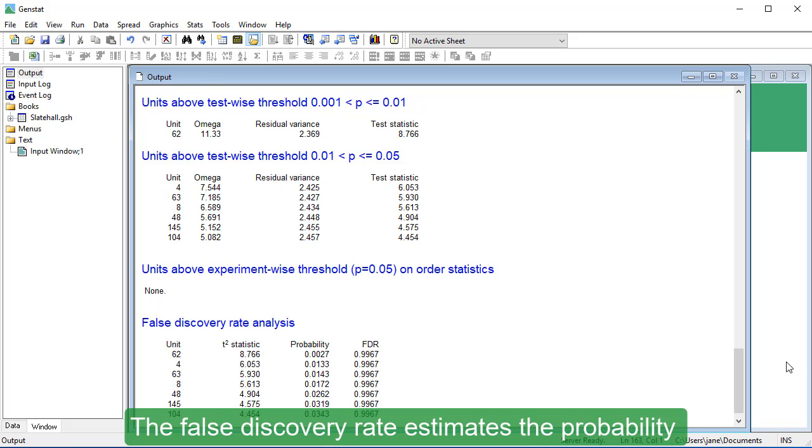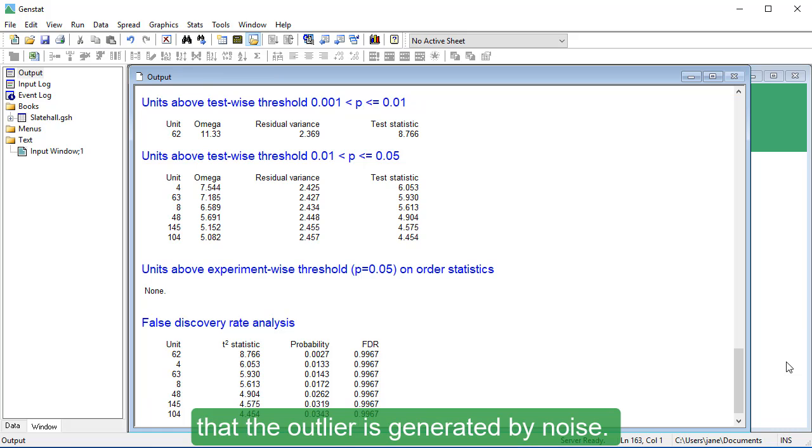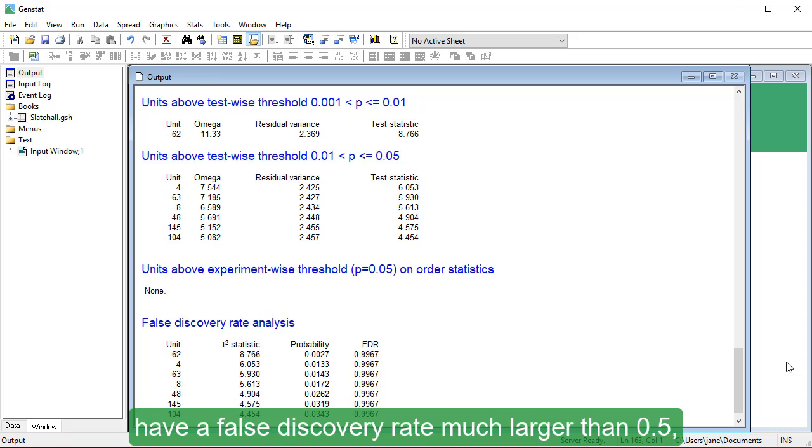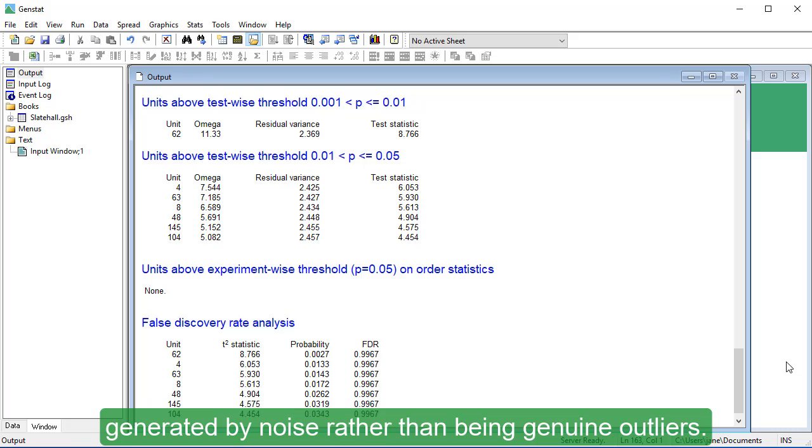The false discovery rate estimates the probability that the outlier is generated by noise. In this example, all suggested outliers have a false discovery rate much larger than 0.5, meaning there is a greater chance that they are generated by noise rather than being genuine outliers.